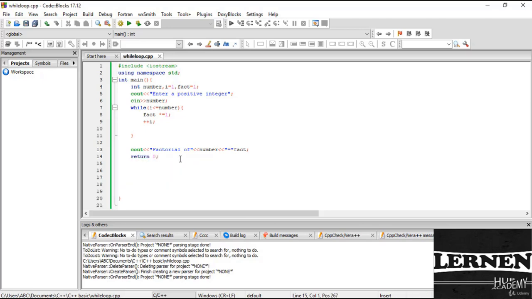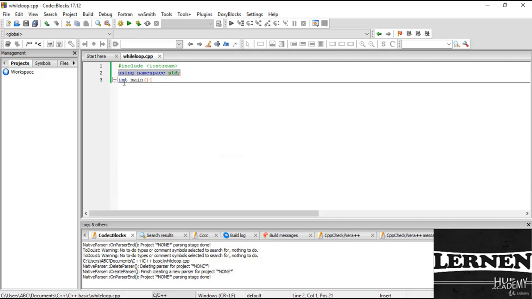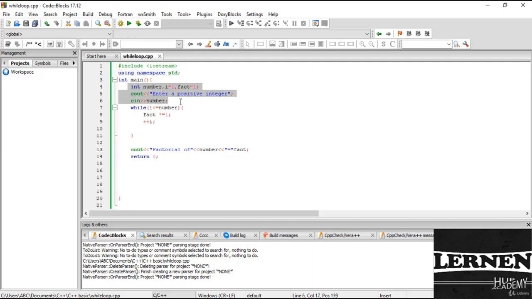So our code for this factorial program is complete here. First of all, #include <iostream>, the library or header file, using namespace std, the main function, and integer number. I just take three integers right here, then cout, an output statement, then cin, which is number. Then I create a while loop with the help of while as a keyword, where i is less than or equal to this number, which is our input.